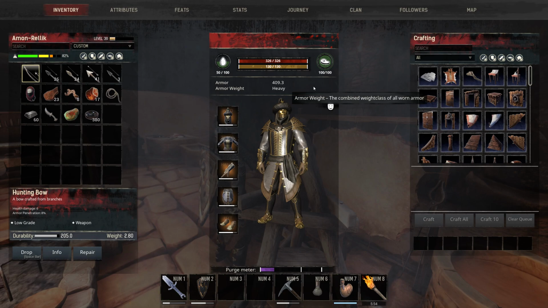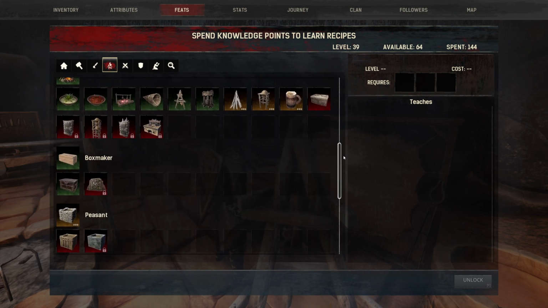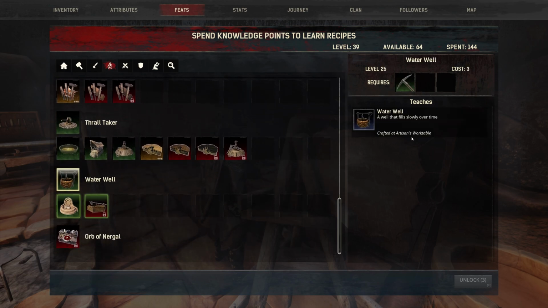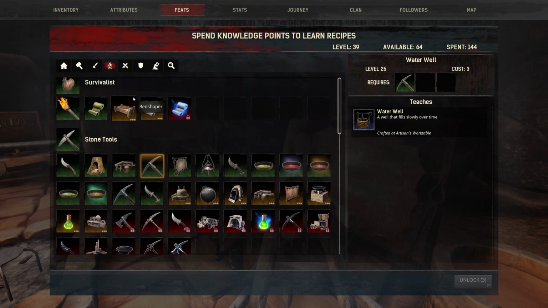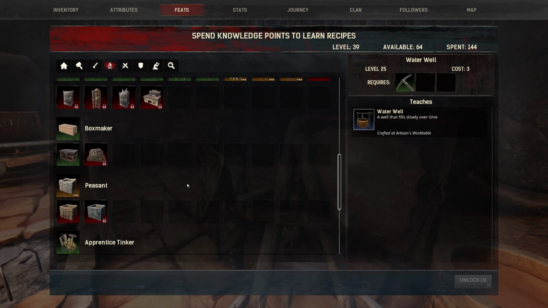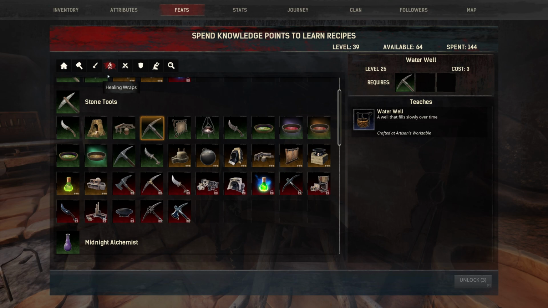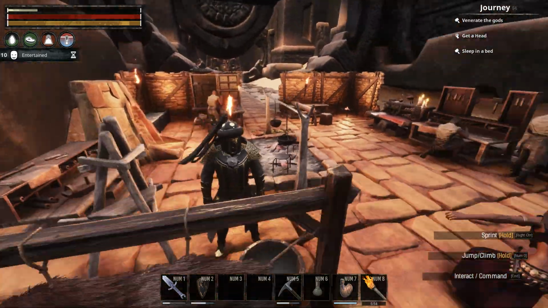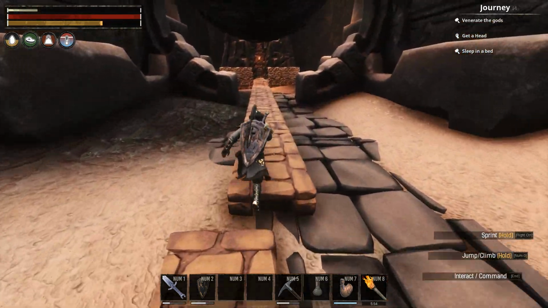All right. Once you reach that certain level, you'll go to feats, you'll go to survival, and you'll see this water well, right? Once you have it, you need to go to an Artisan's bench, and you'll craft it by coming up here and finding where it says furniture maker. Decoration. You go to decoration. Furniture maker will allow you to have the Artisan's bench, and it'll basically allow you to craft chairs and all the other good stuff. But the main thing is that you want to use it to craft a water well.